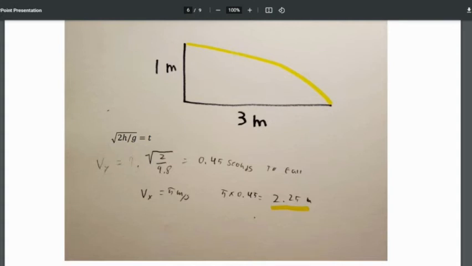So we can figure out the time it takes for the dart to fall 1 meter by using this equation. In other words, the square root of 2 over gravity, or 9.8, will equal 0.45 seconds. So it's going to take 0.45 seconds to fall that full meter. We could determine through the video that the velocity of the dart is 5 meters per second. So we could figure out how far the range is on the x-axis by taking 5 and multiplying it by our time, 0.45 seconds, to get 2.25 meters, or 2¼ meters. So pretty close to that 3 meters, but not really.